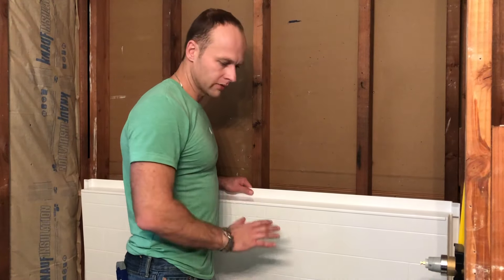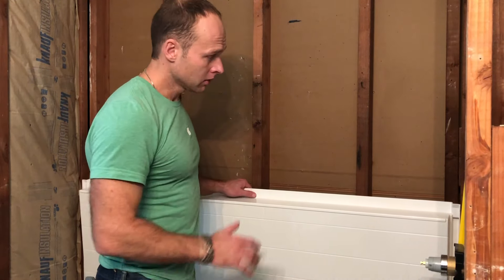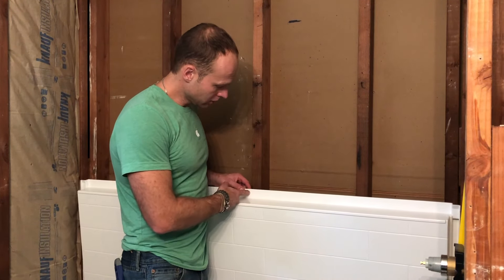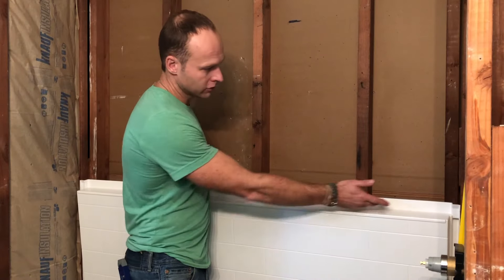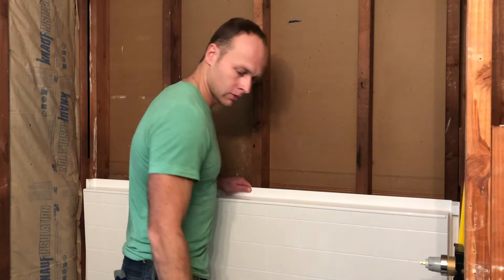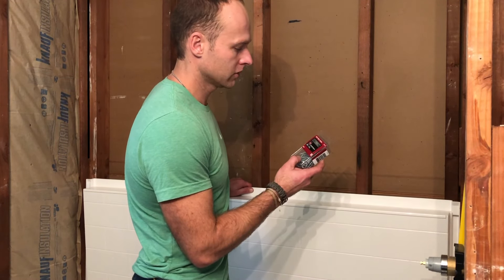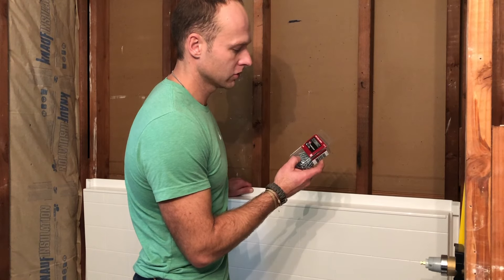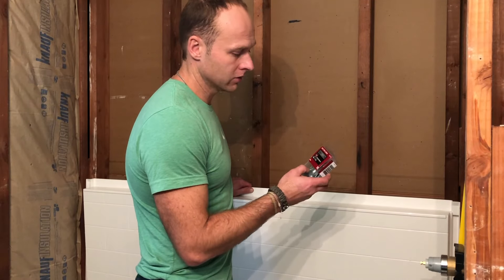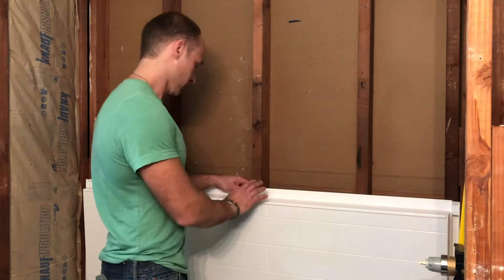We re-leveled our tub to make sure the walls line up. We did the dry fit already. Now we're actually going to install them. We're going to have to drill 1/8-inch holes for each one of the studs to connect the bottom piece. You're going to need your drill and number eight pan-head Phillips screws — number eight, one and three-quarters. They recommend that; I only found one and a half inch wood screws, which will be plenty for this kind of setup.